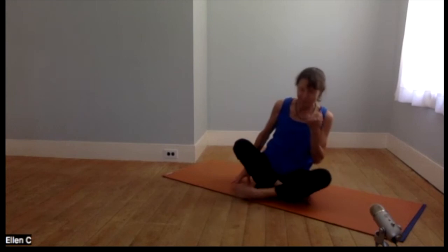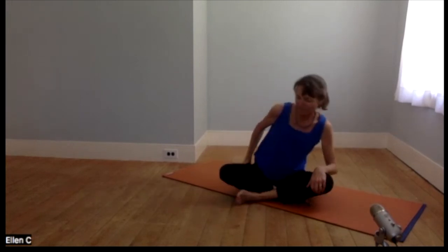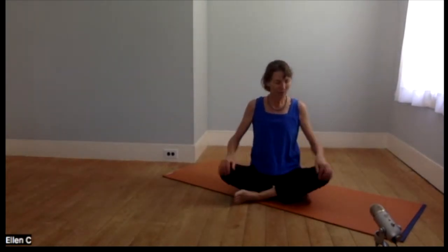Opening the eyes, adjusting to the light of day. Coming up to a comfortable position, maybe turn the palms up, breathing in, turn the palms down, breathing out — balancing energies: lightening and lifting, grounding and centering, effort and ease. One more time, inhale and exhale. Then we'll bring the hands to prayer position — anjali mudra — and take a couple of moments here to take in this good energy, appreciate the chance to really just be in the moment, move the body, and focus on the breath. Come back to your intention, affirmation, or dedication if you have one.